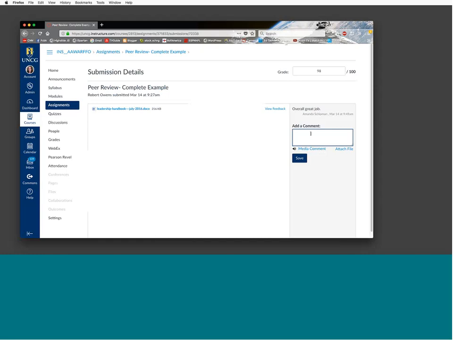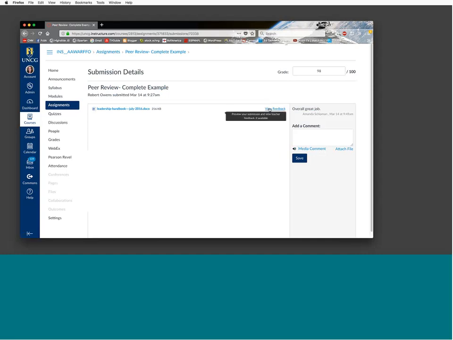And you as the instructor still have the ability to do additional markup beyond what the student did. So by assigning a peer review, you're not losing your ability to add comments, to mark up the document, etc. But you can see that her comment shows up here. Now, she did mark up this document. So what you want to do is click this View Feedback. I'll mention this now so I don't forget, but the View Feedback button is important because this is how students see what they got.